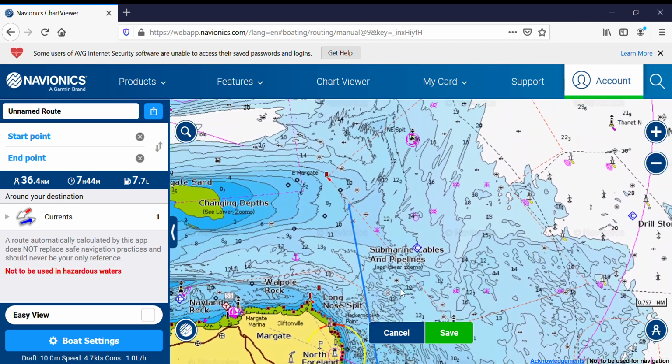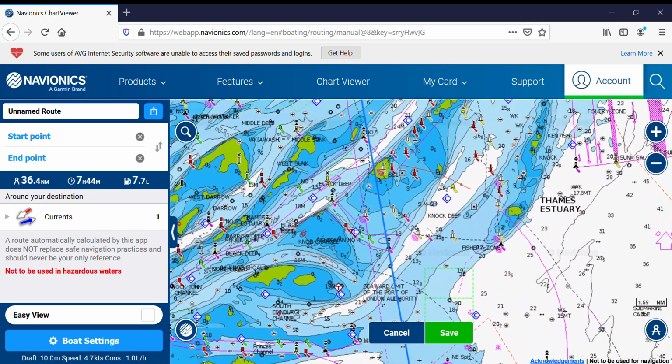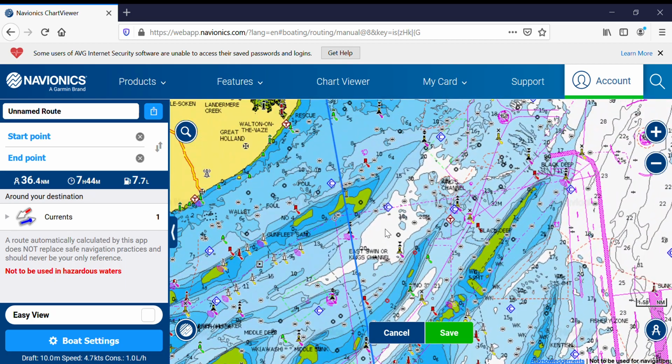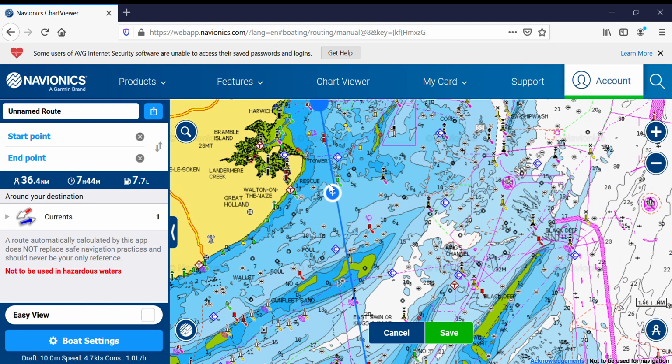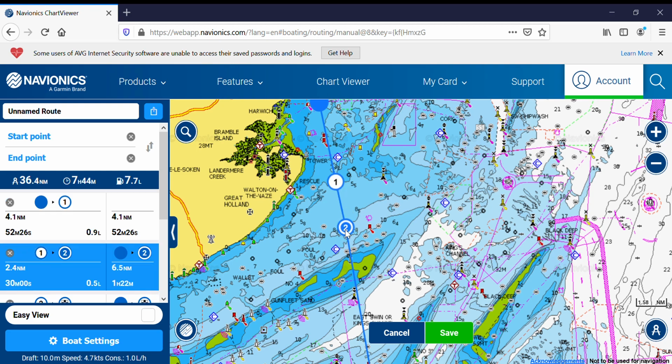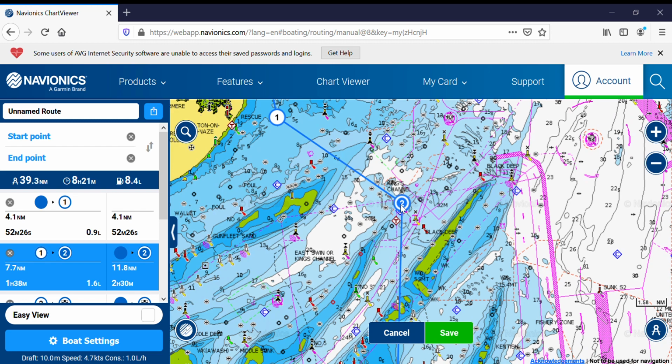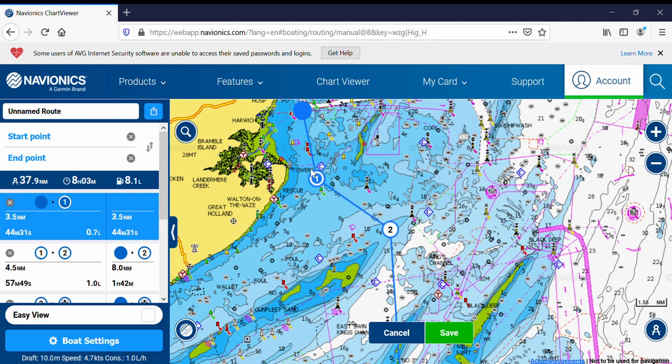So these are all things that you just need to bear in mind as you're considering doing this passage. So what we can do now to avoid some of these hazards is to start inputting what I call dog legs into this route. I feel quite comfortable with heading up to the Medusa Can and then making a dog leg straight across to, say, the King's Channel, or I might even be tempted to do this one.